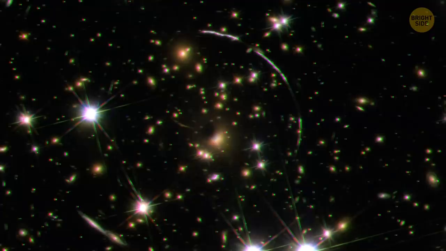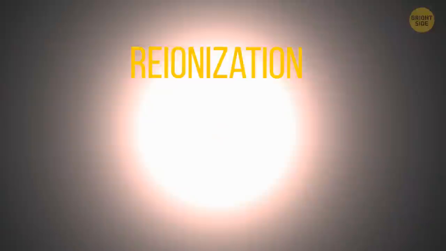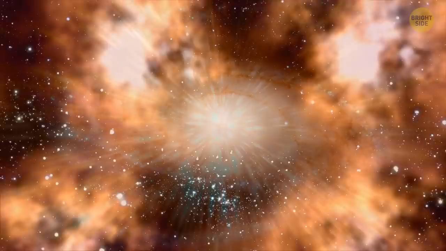For example, the Sunburst Arc is an extremely old galaxy, from a time when all space was dark and had no stars at all. It was the age of re-ionization, about 550 to 800 million years after the Big Bang. This is when the first stars began to appear. Their light helped to charge the universe.